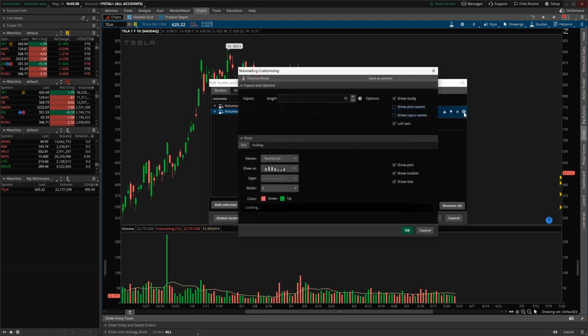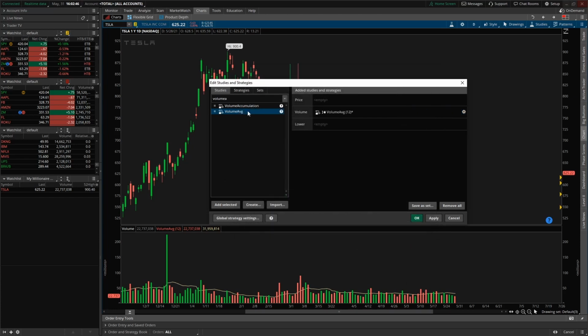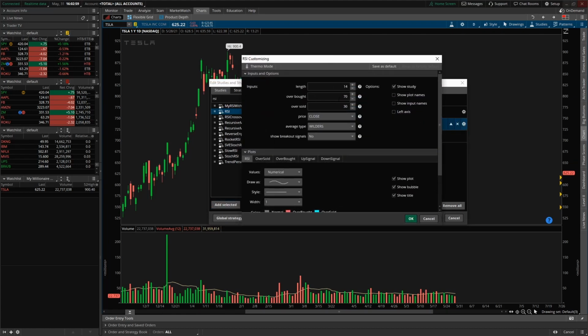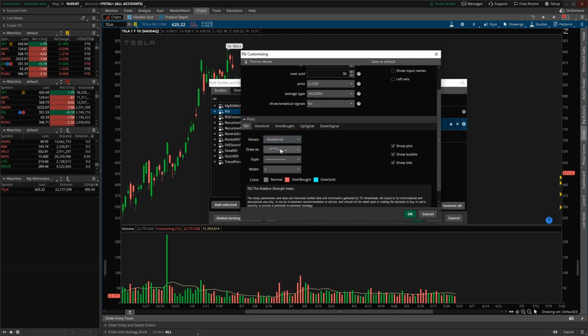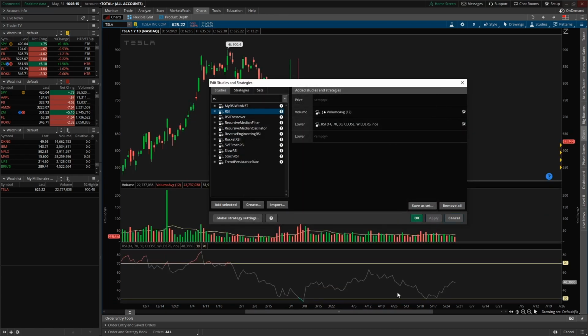If I click on the wheel over here, you get to edit whatever you want. So the length, I put it as 12, and then I leave everything as default. So click OK on it. For some of the more exciting indicators that people use, perhaps the RSI, you can tick the RSI, add selected, and you can actually see, right? Overbought at 70, oversold at 30, and the length is 14. You can actually change some other things as well. Let's see what we can change. You can change the way it looks, you can change the style as well, and if you click OK and apply, you see the RSI out here.